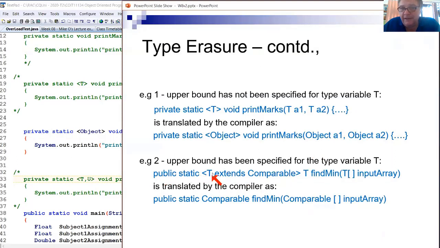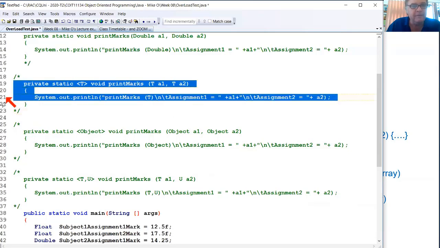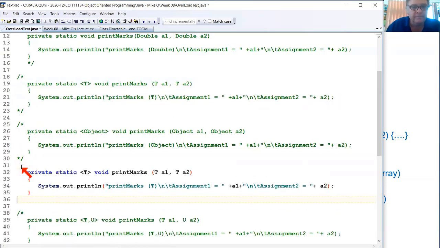So public static T, we're now saying it could be any type of data that extends the Comparable class. So as soon as you do that here, we'll create a copy of it. T extends Comparable.